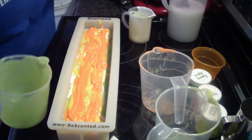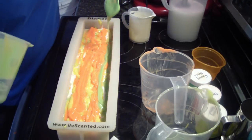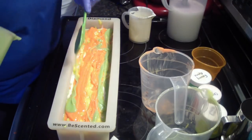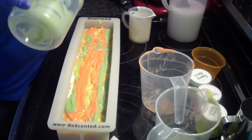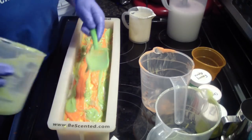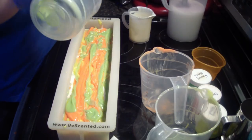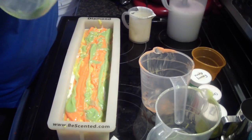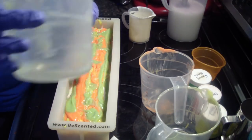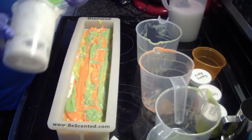And on to green. This was a beauty to work with. Now white.